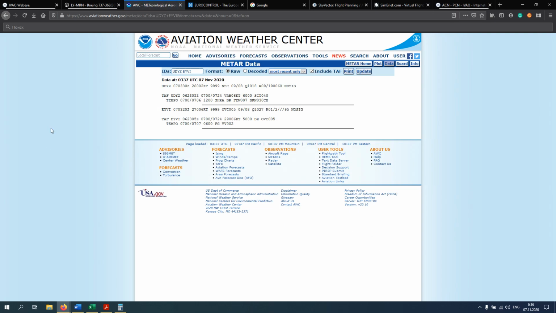If you don't know what METAR and TAF actually mean, I would advise you to learn how to read METAR and TAF. There are dozens of instructions on the internet, and you have to learn it. It's just basic aviation meteorology, so I'm not going to dive into it right now. We're just going to use this METAR and read what we have here.